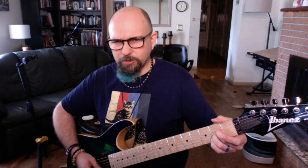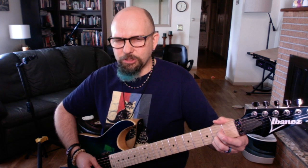You put your ring finger, your third finger, on the second fret of the third string, the one right below that. That gives you an A note. You put your pinky, your littlest finger, on the second fret of string number 2, the one right below that. That is a C sharp. So if you play those three notes along with the fifth string, which remember I said was an A, open, meaning you have no fingers on it, and the first string, the thinnest one, which is an E, no fingers on it, you get this for your chord. That is an A major or an A chord in common terminology.